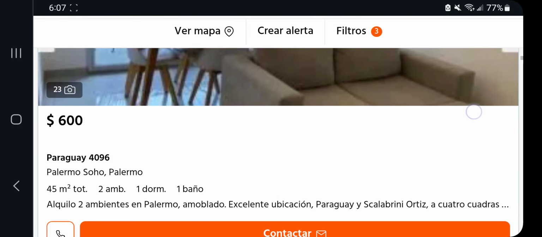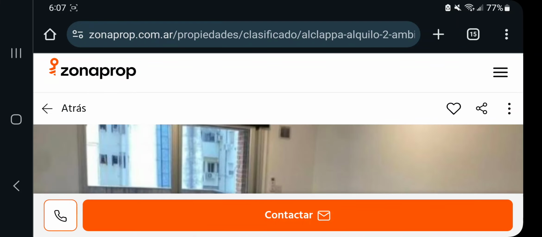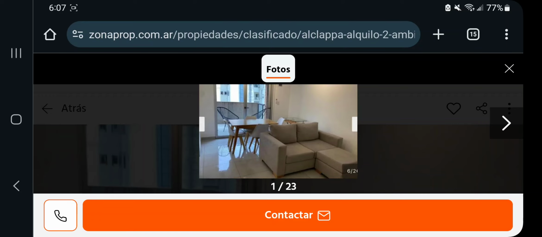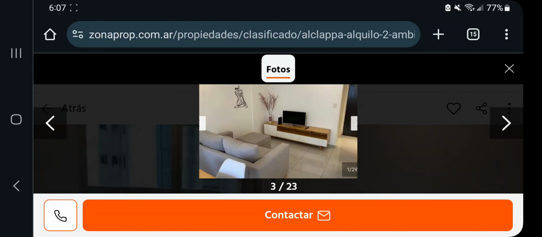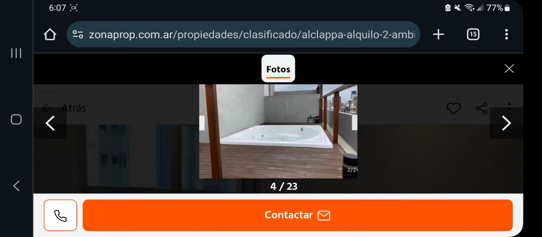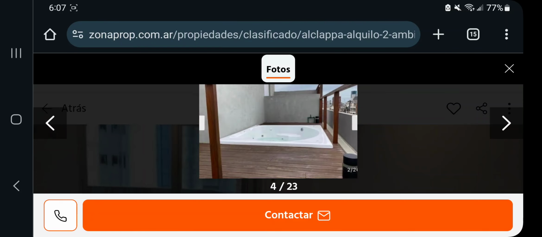Paraguay. So this is a good part of Palermo. $600 a month is more common in Palermo. Expect to pay that. You know, the average in Palermo is around, I would say, 500, 600 for a studio. 1 bedroom, probably a little more. But like I said, you could find for 300 or 400. Not gonna be easy, but if you look hard enough, you can find. Also, if places have a jacuzzi on the rooftop or wherever, don't expect it to work.